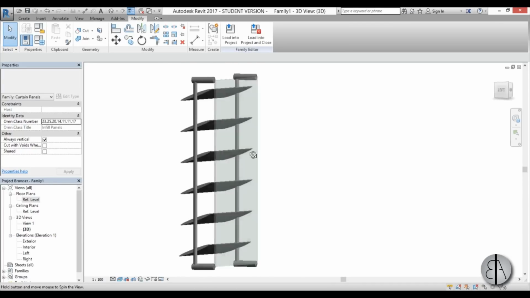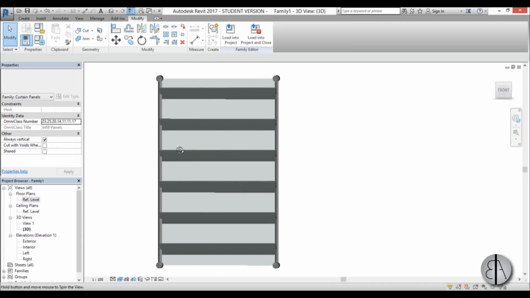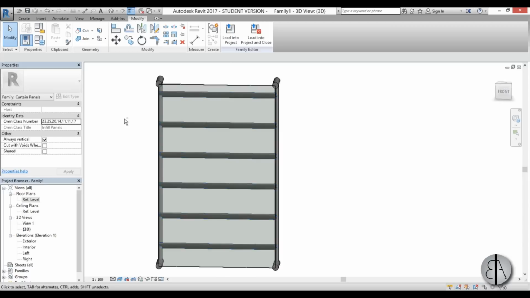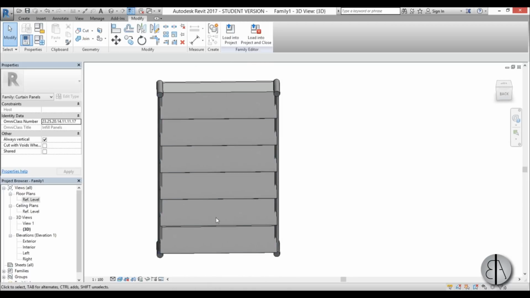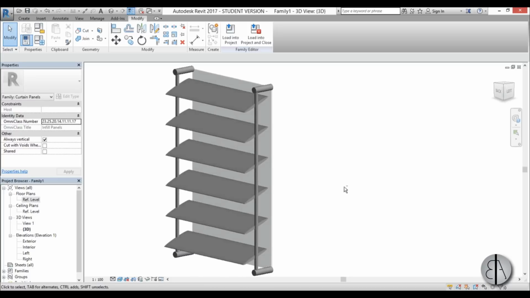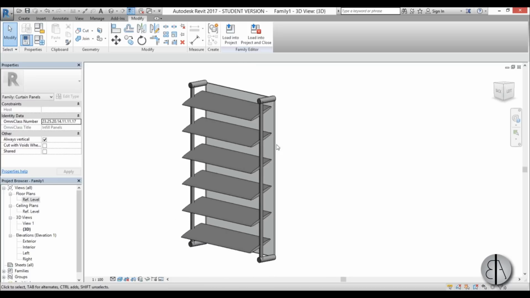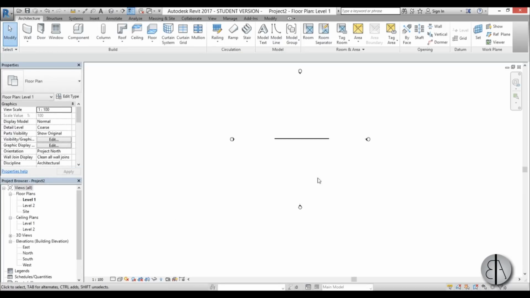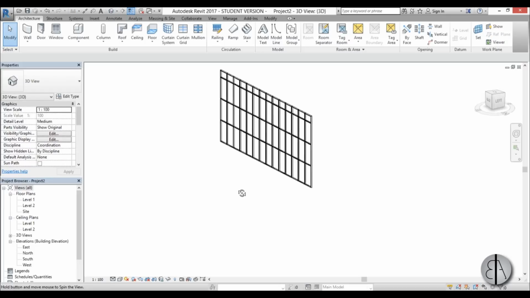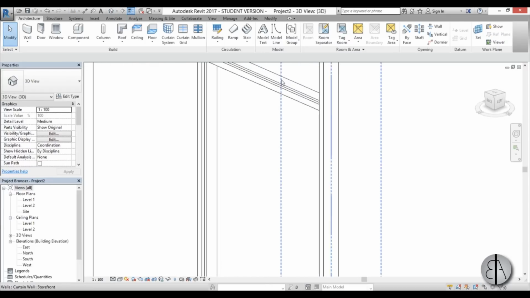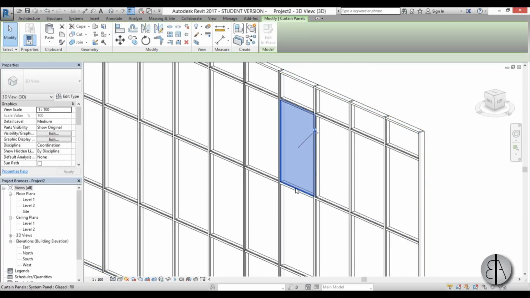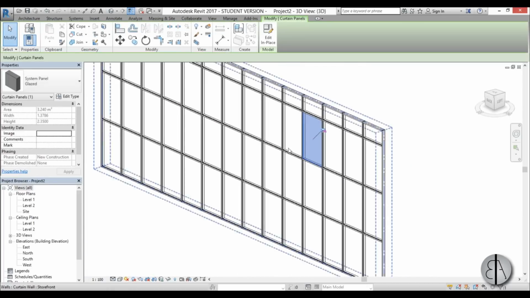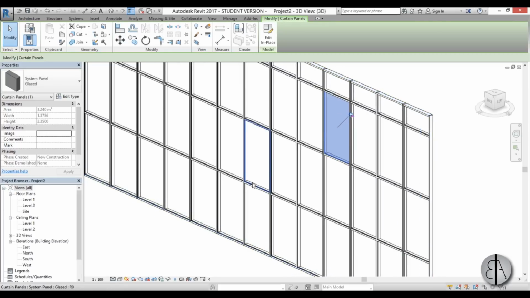Okay, this looks about right, and as you can see, when you're looking from the inside, you can actually see through the wall or through the window, and when the sun is coming from above, it can't get through. So the actual louvers are helping. So let's load this into project, and once it's loaded in, go into 3D and let's go to the outside. Okay, and now you hit the tab key a couple of times till you can select this curtain panel, and let's select a few of them.